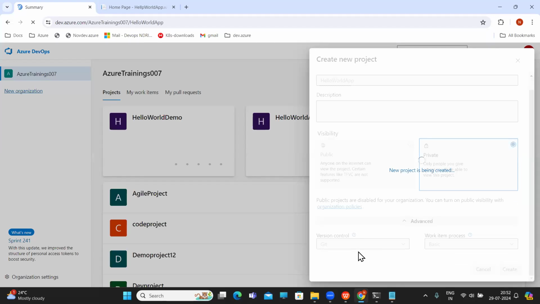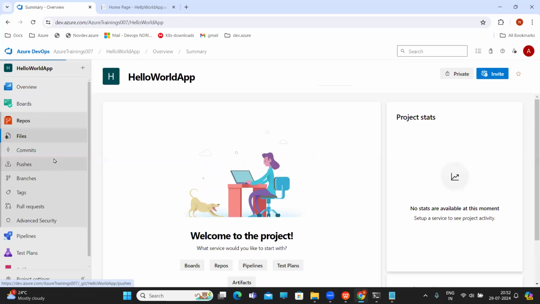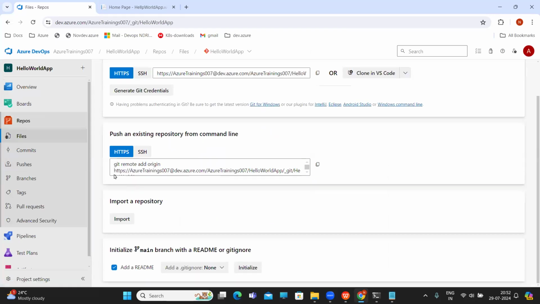Let it create. Now if you go to repo, there are two sections. Because this is our case, push an existing repository. Where is my existing repository? In my local. Copy this. If someone else is going to work on my project next time, they can use this other option. Just execute here.